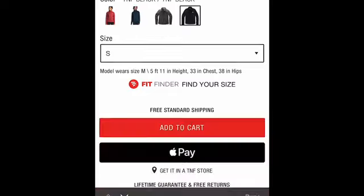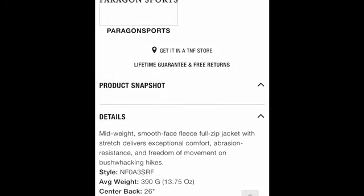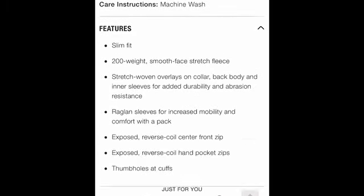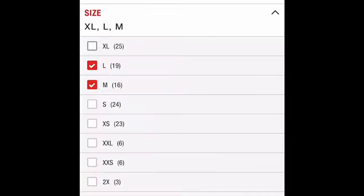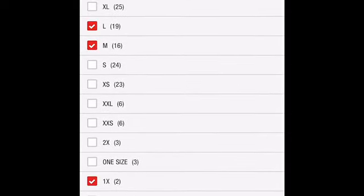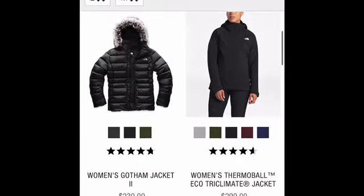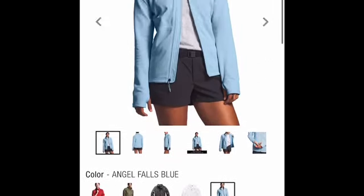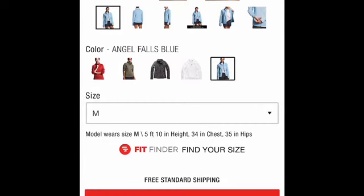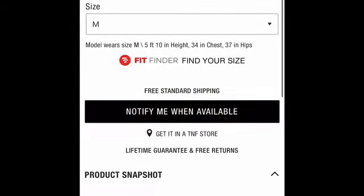So right now I'm just playing around to see what sizes they actually have. They had something where I can buy it from a different online dealer, but I wouldn't have gotten the discount. So would it really feel like Nurses Week? I was so mad. So then I'm specifically typing in my sizes to see if they have anything similar to that jacket. And then, you know what? The jacket pops back up. And I was so angry because they actually didn't have this in any color or any size. I was confused as to why, when I put my size in the filter, it still popped up. Oh my God. I really want this jacket.